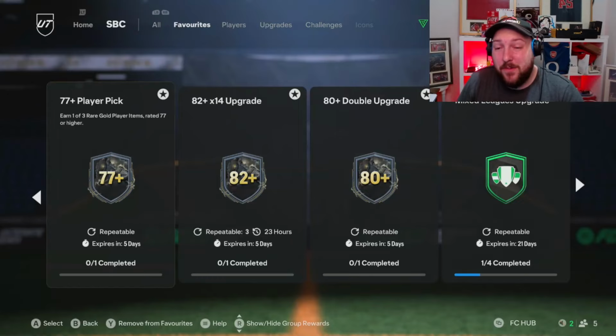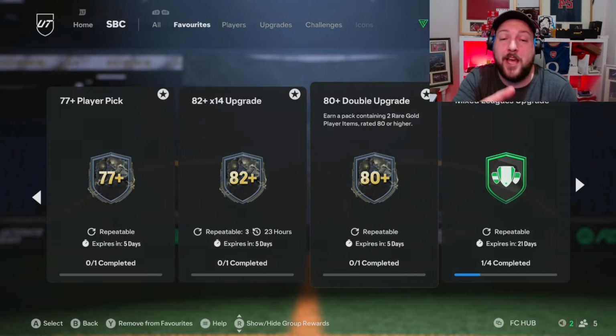EA have released the 77 plus player pick. Now I'm going to show you how to grind this in this video, and you can also use this method to do the 80 plus.